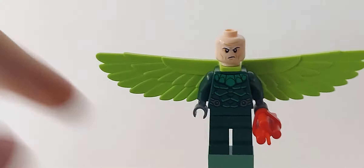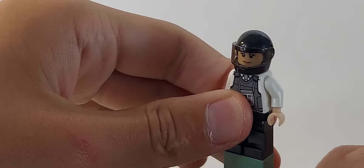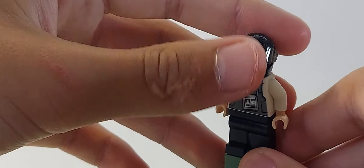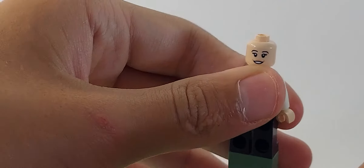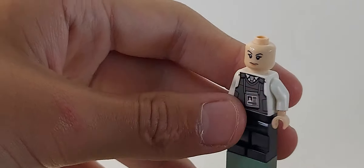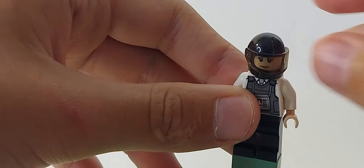The next figure is the driver — the driver of the vehicle. She comes with this really cool piece, which is very loose for some reason. She has a head from Fantastic Beasts or something, nice black legs, and this security body which would be useful for custom figures. It's a very cool figure overall.